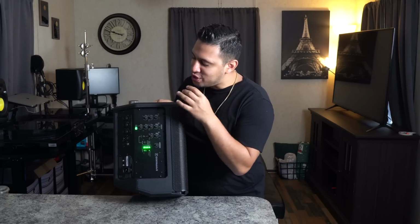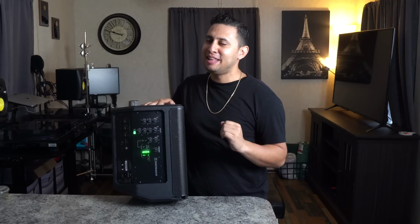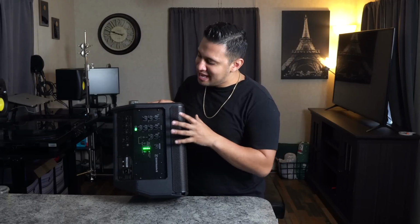And me being the basic DJ that I am, I love feeling that bass. I love having a full, concert style sound. I love having my shape all the way set to music and cranking it up a little bit, giving it a little bit of punch. You're gonna get great sound out of that, and that shape control is essentially what it does.